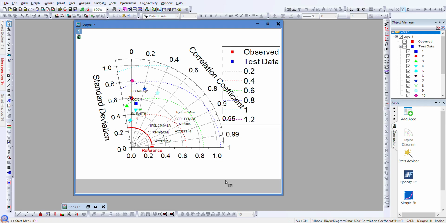Now click OK. Here you see the different colored symbols are present. If you do not want to see this model's name present here, then just hide it. Click on it, hide.